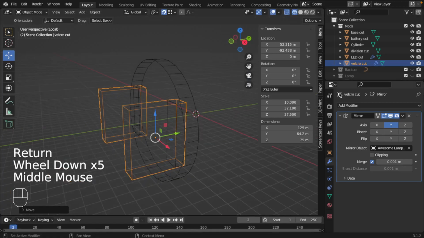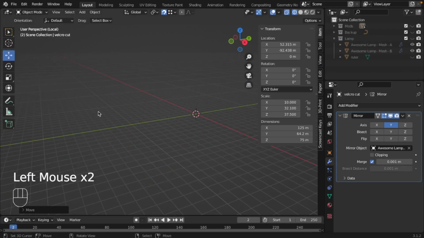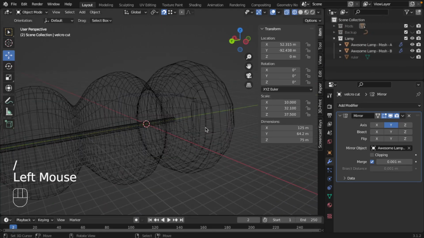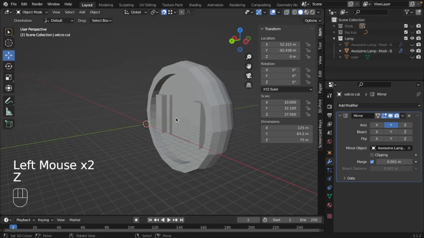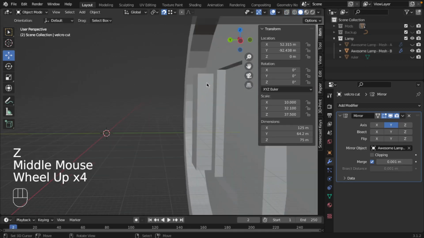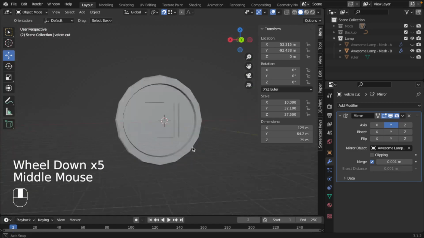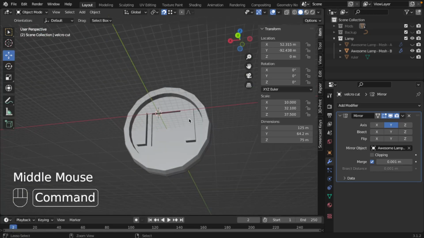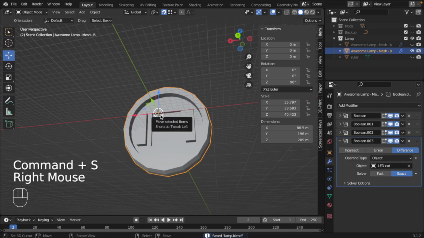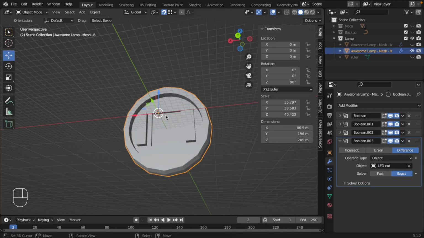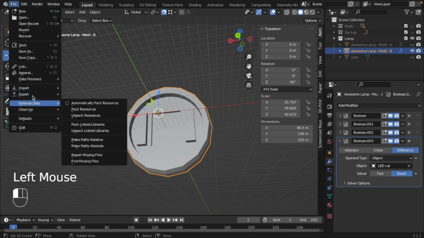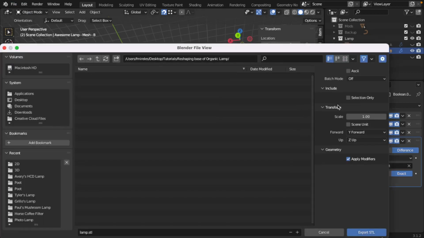All right. And that way, once I turn it off, I turn on the lamp, I turn off the A, and as you can see, my bumps are 5 millimeters below. That's gonna give me a good space for the Velcro to work, but not separate my pieces. Alrighty, and then you export it and you submit it to print. Simple as that. Remember, just file, export, STL, apply selection only and apply modifiers. That's how you do it.